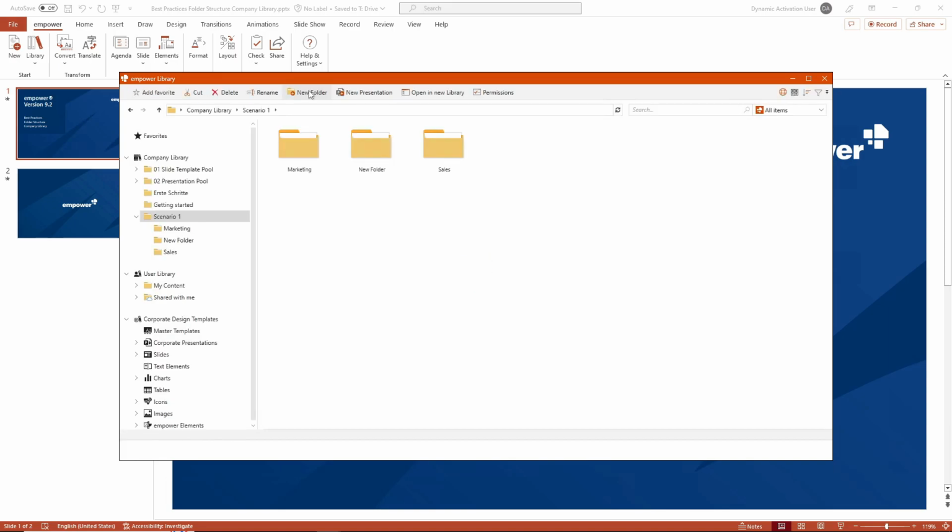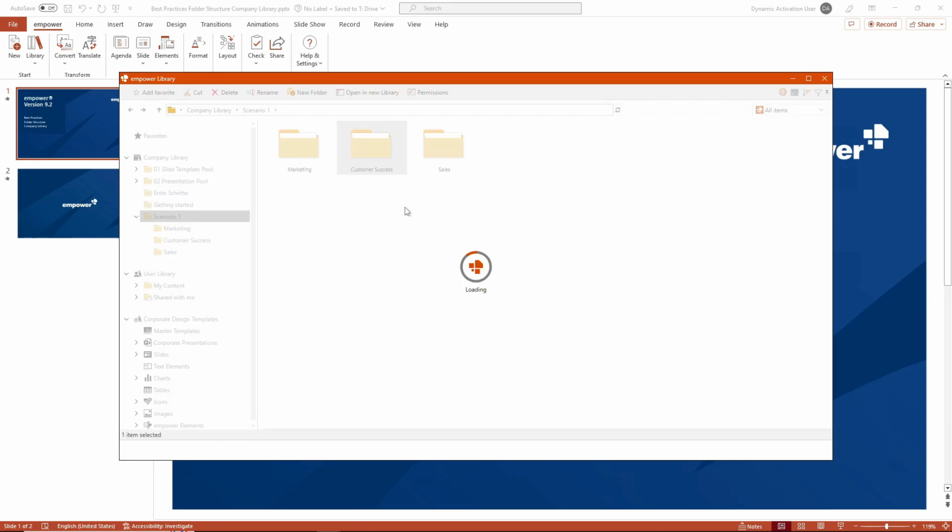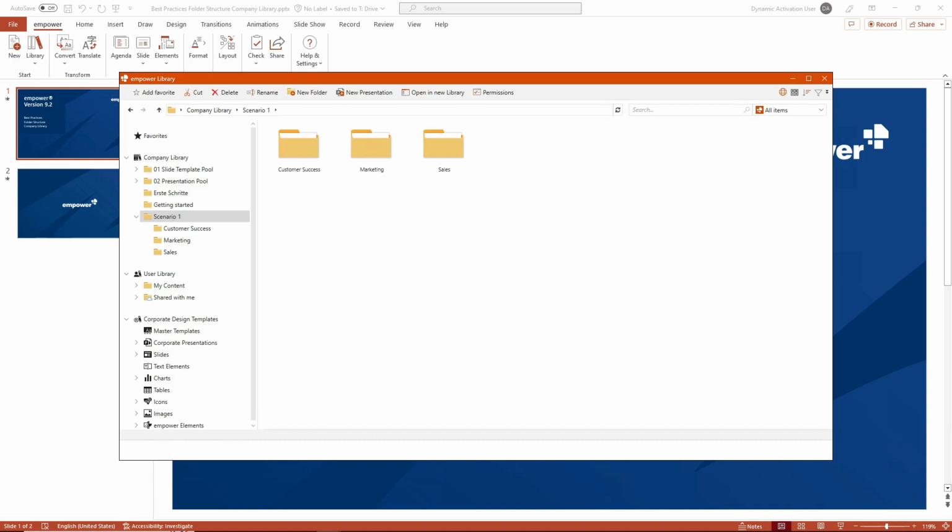You can also create additional subfolders on the second level to structure the library. Here in the example, I now add more folders for the possible departments in your company. We recommend that you don't create more than 3 folder levels. If you want to integrate numbering into the names of the folders, you should make sure that you use 01 to 09 instead of 1 to 9. Otherwise, the numbering will get mixed up from the 10th folder onwards.